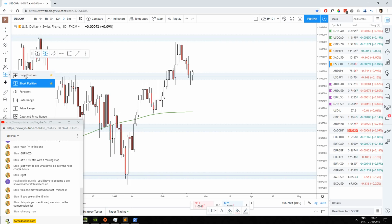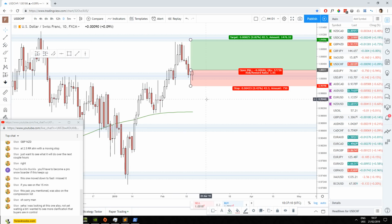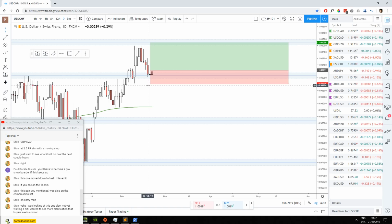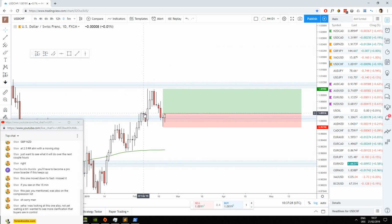Let's do some analysis on this one. It's doable, but that big long lower wick makes the stop loss placement difficult. If we want to enter, we're going to have to enter as soon as it breaks the high of that indecision candle, maybe a few pips beyond it, which is a very tight entry. I don't really like those entries because you're not really seeing that much confirmation that buyers are in control of price. And our stop loss needs to be just below the low of indecision, so it's a super tight stop loss.